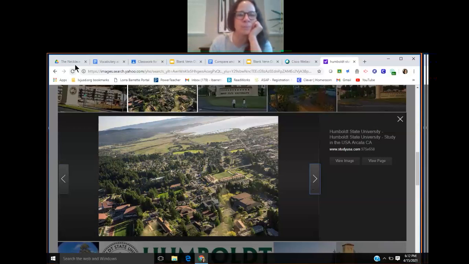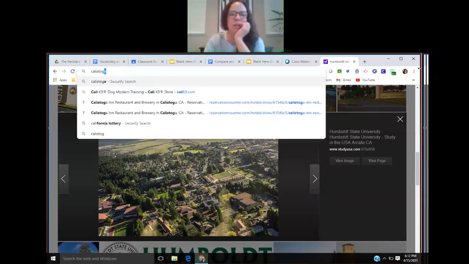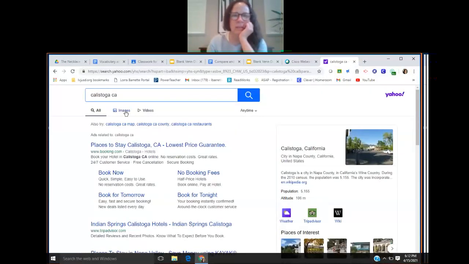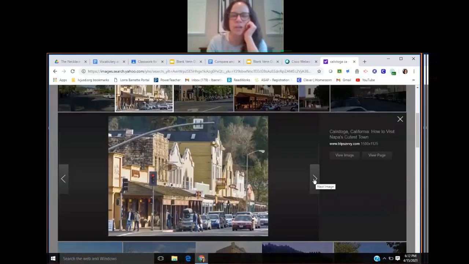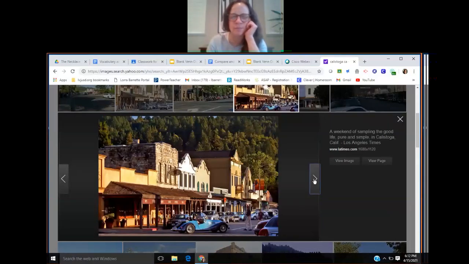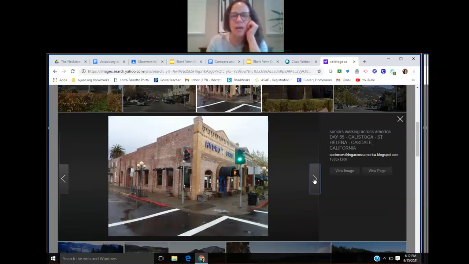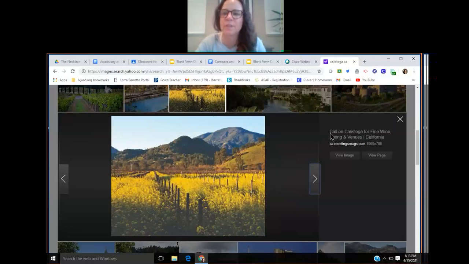And then on the way home, we stayed in a place called Calistoga. I don't know if you've ever had Calistoga drinking water, but that's where it comes from. And this is what Calistoga looks like. So it's actually a lot like Ferndale, but it's over in the Napa area where they have lots of wineries and wine vineyards. And so we stayed in a really cute place there too. So I really enjoyed myself. It had been a long time since I had taken a little trip, so it was really fun. Okay, so that was my trip.